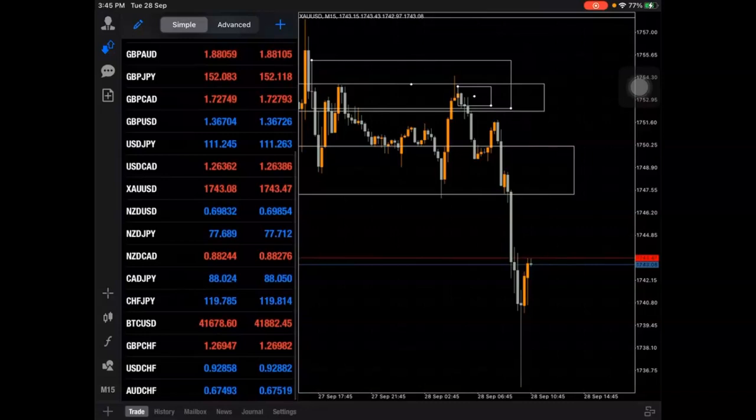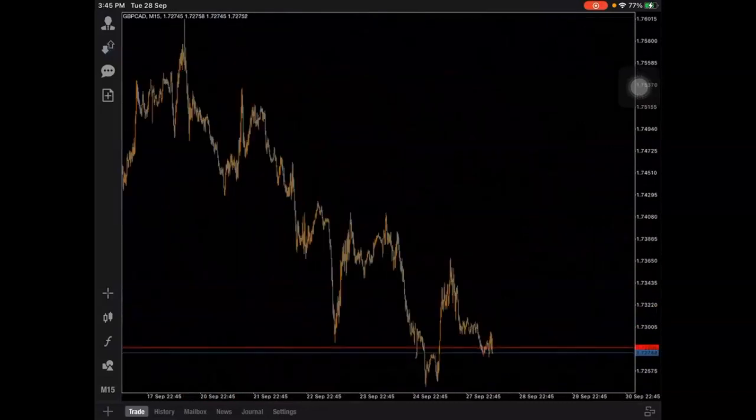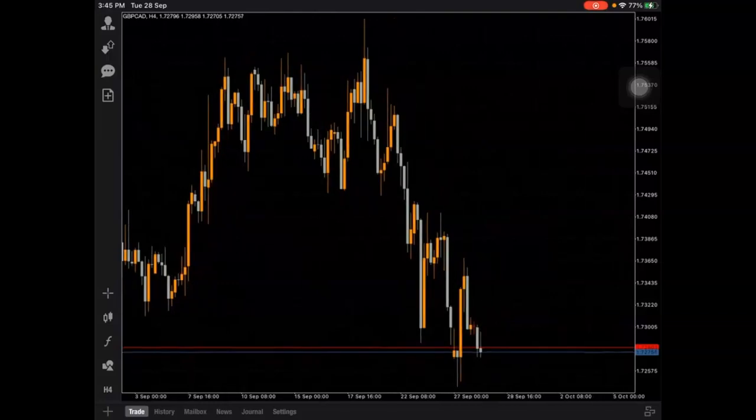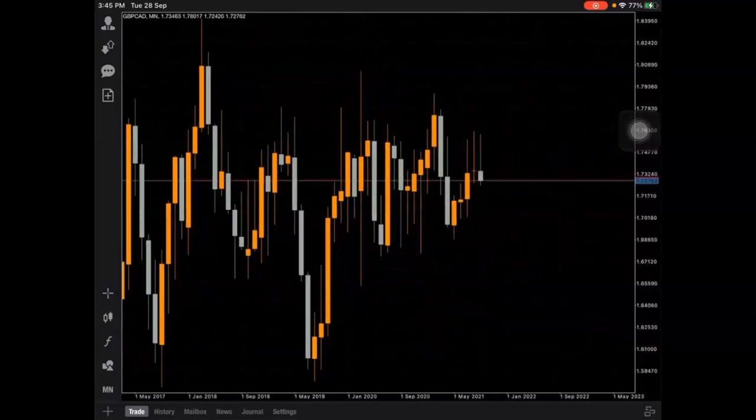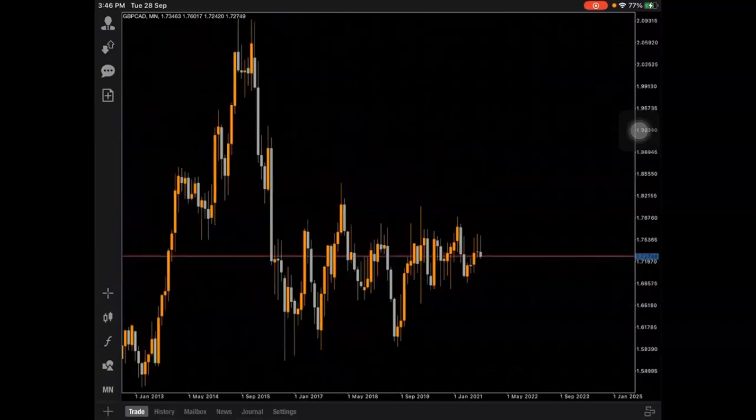GBPCAD. That day I entered. Now I entered over here and here. How did I enter? Very simple. I look at the direction. Remember, if you are an intraday trader, you just have to master your direction, monthly, weekly, or daily. You just have to know the direction, and then you can entry at lower time frame. It's impossible to wait for the higher time frame candle to close, isn't it? Sometimes, people like me, I want to entry early. That's why I go to H4, H1, at most daily. I refer to the direction.